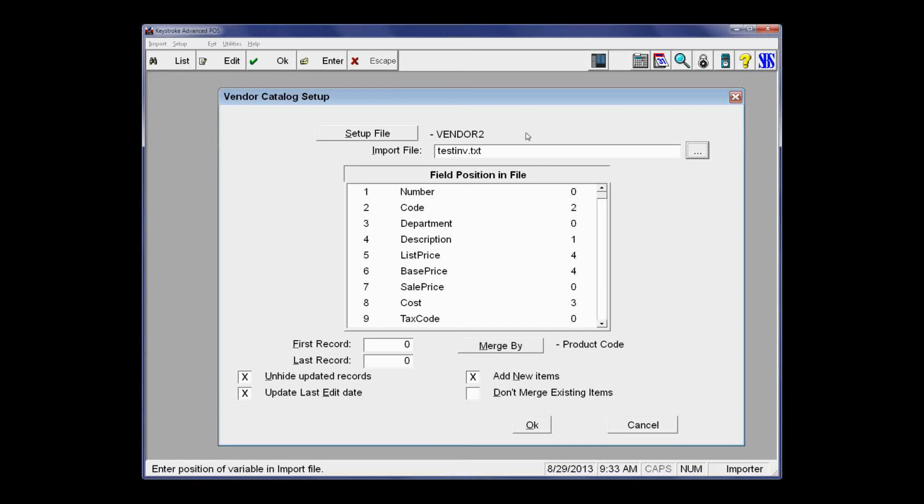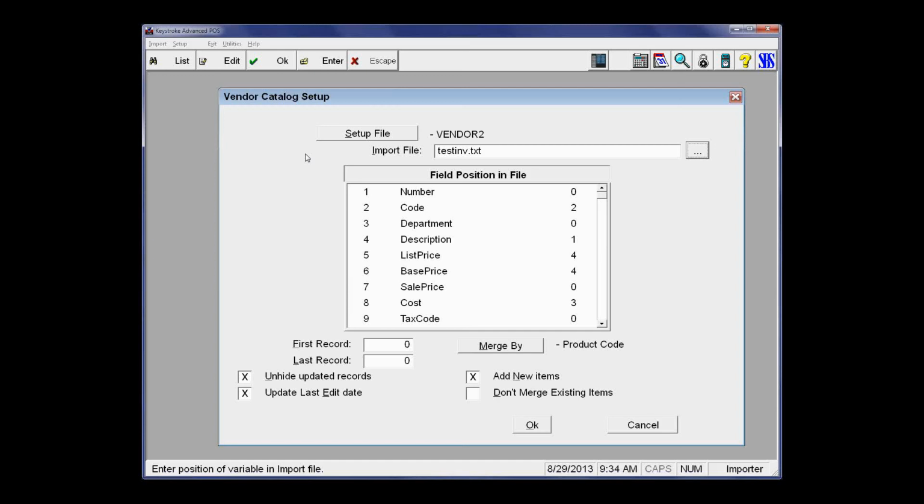That's a very valid point. Yes, because they're no longer just in the vendor catalog. They are part of the inventory database at this point. So when we import updated information into an existing vendor catalog, the items that have already been added to the Keystroke inventory are not affected, because they're no longer considered vendor catalog items.